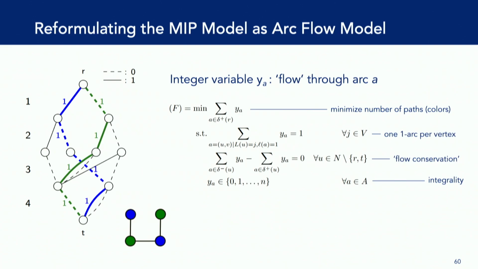I still have my covering constraints. So for example, for, let's say layer 2, that's vertex 2, I have to pick exactly one of the one arcs, so that exactly one of the one arcs is in a color class, and the same for the other vertices. I have flow conservation and so forth. But this is the arc flow formulation we saw in the integer programming part. So it starts with the paths, and I impose on that additional constraints to make sure that I satisfy the constraints of the problem.